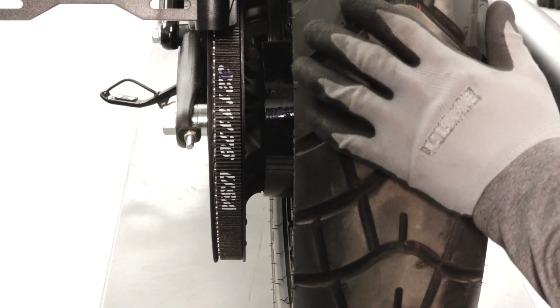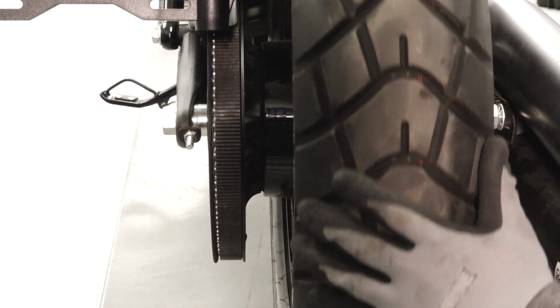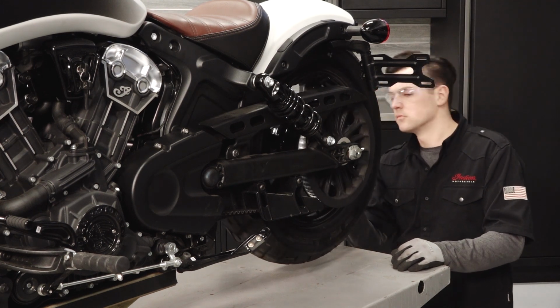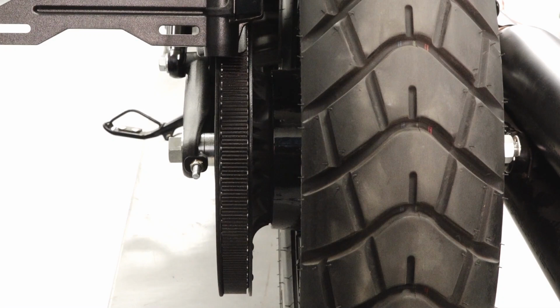While rotating the wheel backward, tighten the right side adjuster nut until the drive belt is centered in the driven pulley. Sprocket teeth should be visible on both sides of the drive belt. Once the desired setting is achieved, rotate the wheel forward and verify the sprocket teeth are still visible on both sides of the drive belt. If necessary, revert back to the initial settings and repeat this process as needed.